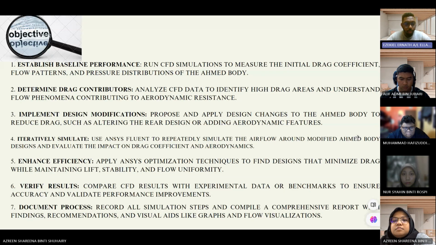And the sixth point is to verify results. It is to compare CFD results with experimental data or benchmarks to ensure accuracy and validate performance improvement. And lastly is to document the process. We recorded all simulation steps and compile a comprehensive report with findings, recommendations, and visual aids like graphs and flow visualizations.